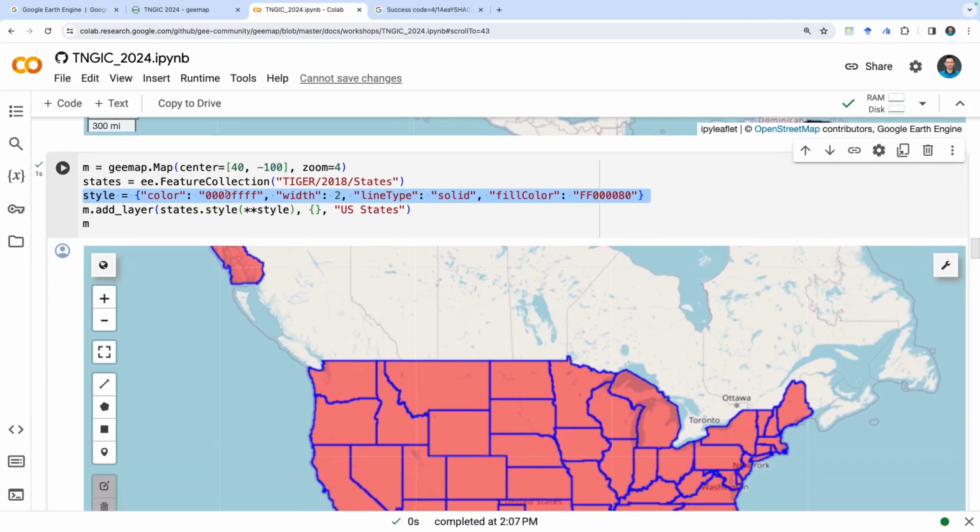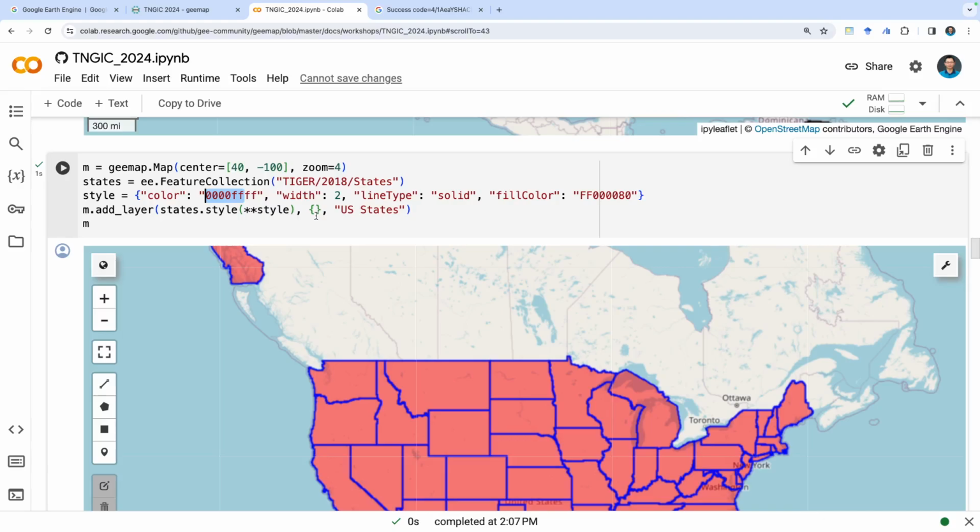If you pay attention to this color here, it has 8 digits. The first six are RGB, and the last 2 digits are the opacity. So what is this one, 0000FF? That means what color? RGB: red, green, blue. 0 means no red, no green, and FF is 255, all blue. So this is why you see the blue outline here. And the last two digits, FF, mean the opacity is fully opaque, so basically a solid color.